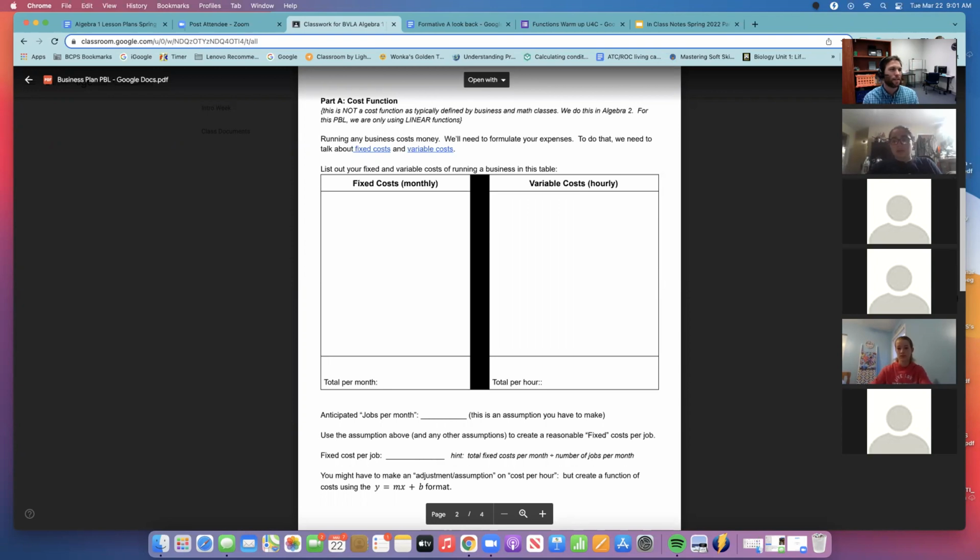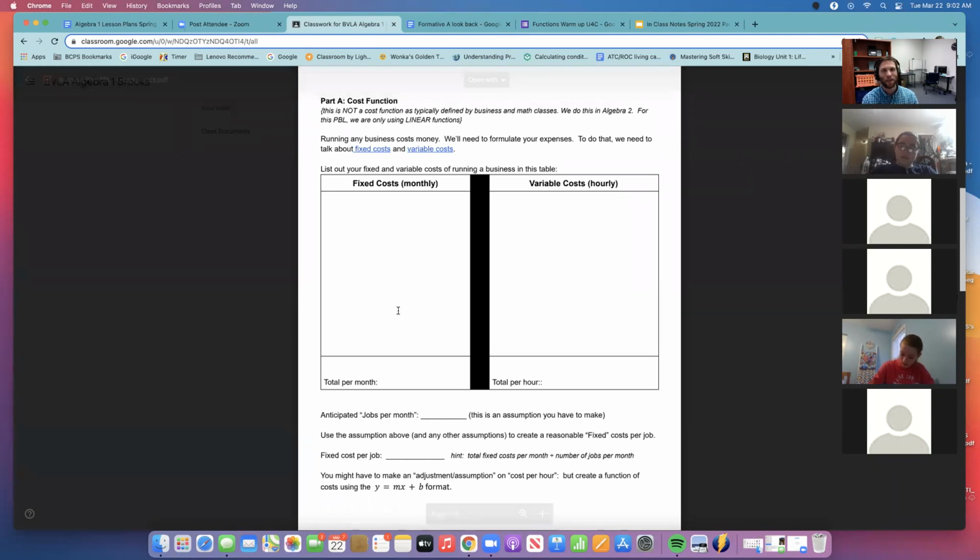Car payment. Yeah. If you have a van as part of your business, like you're going to go detailing people's cars, you have a van or a truck or a car with all the stuff in it. That payment is a fixed cost, because you're going to pay that no matter what. Water bill, yes. I don't think you should have a water bill on this unless you're doing something with water, but that is a fixed cost bill. Okay, all right, and then variable costs.